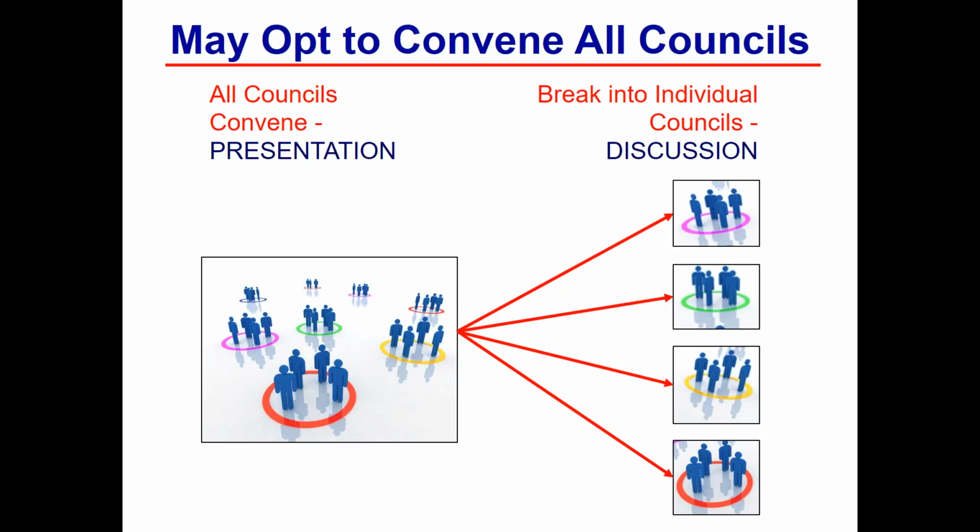There will be some other ways that we talk about later when you get down to looking at your root causes. If multiple schools have the same root causes, the councils might join forces to talk about how do we best address that root cause as a district. So we'll help you learn when to bring the councils together, and then when they need to have separate discussions. And again, before each of these discussions, we'll give you all the tools that you need. You'll have everything that you need to work with that council.